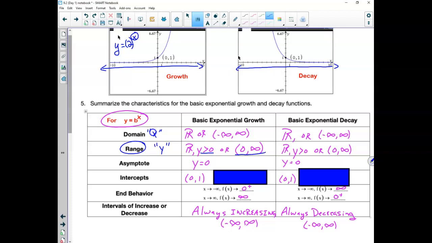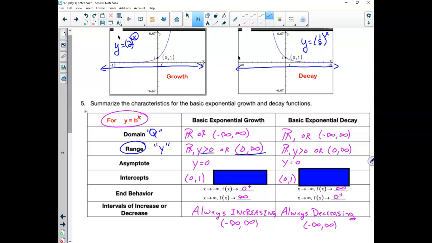And the same thing over here. This one's y equals 1/2 to the power of x. Can I raise a positive number, 1/2, to any exponent? Can I take a positive number times itself as many times as I want? Number 1, it can never be negative. That's why the graph is never below the x-axis here. Nor will it ever get to 0. It's going to get really, really close to 0.